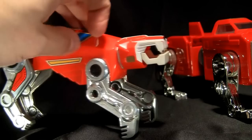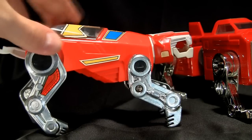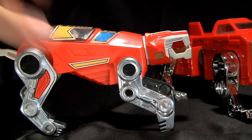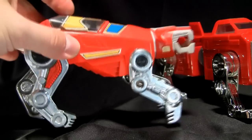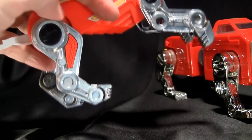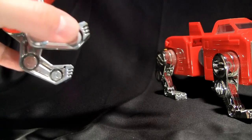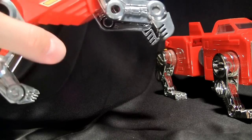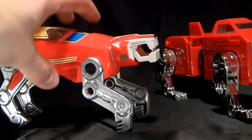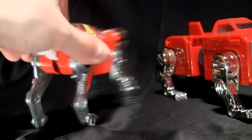And then instead of a circle, it's this gold square. Then you got this clear canopy. I mean, because we all know the Red Lion had a clear canopy in the show. It just looks ridiculous. And then it's got this accent here, this red thing, and just look at the legs, sideways toes. And since when do Voltron Lions have 4 fingers? They have 3 claws. And then someone said, in the standing position, I want his feet pointing down. So that's what they made. And just look at it.